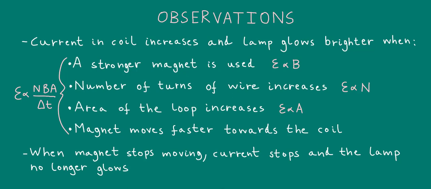What about the next observation? The induced EMF is inversely proportional to the time for the change, Δt. And if the magnet is moved faster over the same distance, then Δt decreases, leading to an increase in the induced EMF and the induced current. What about the last observation? If the magnet isn't moved, there is no change in the flux linkage through the loop, meaning from Faraday's law that the induced EMF will be zero. This explains why nothing happens when the magnet stops moving.